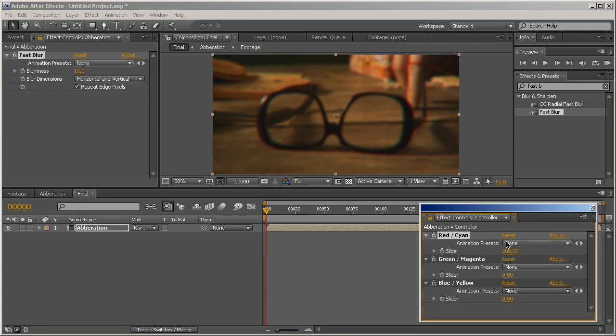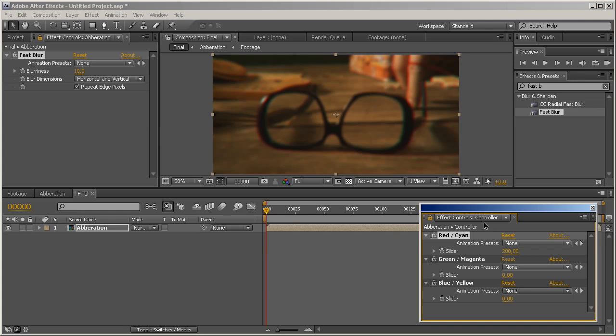Okay, so that is the chromatic aberration, the real chromatic aberration. And it's exactly the same as in Magic Bullet Looks. And since that was created by Stu Maschwitz, I really think there's no better comparison. I can safely assume that that's exactly how chromatic aberration works. So here we go, CS4 and CS3 solution.